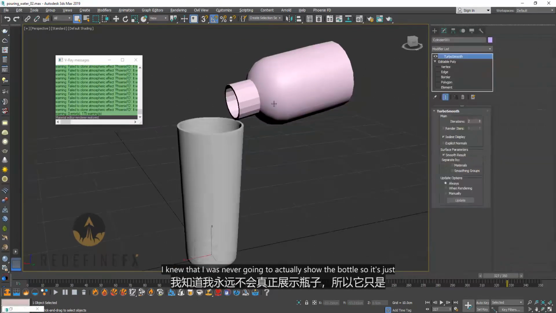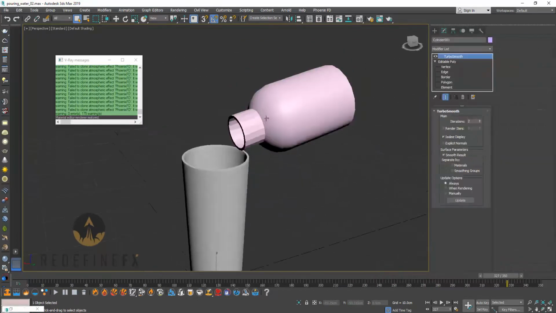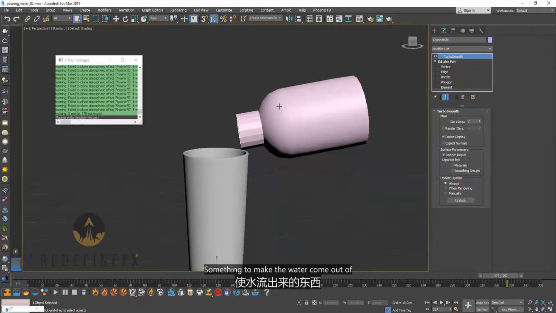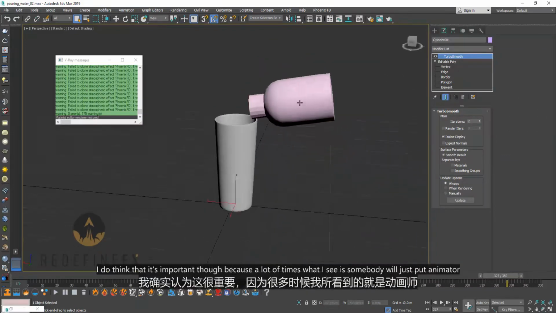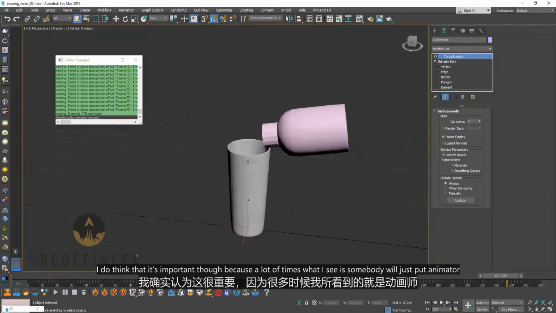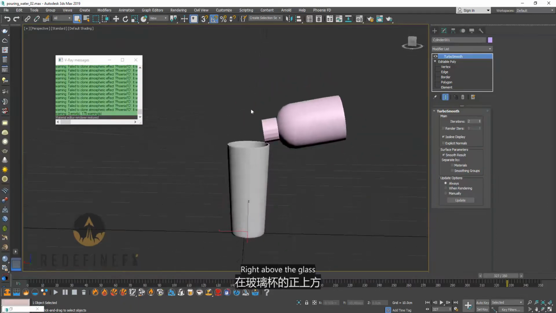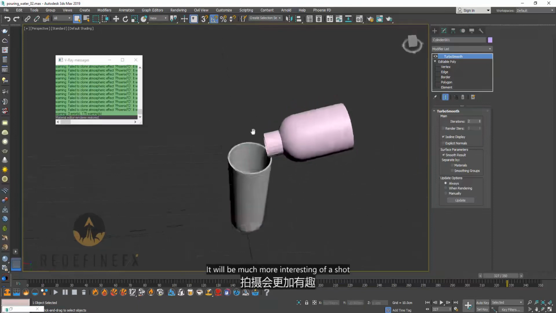I knew that I was never going to actually show the bottle, so it's just something to make the water come out of. I do think that it's important though, because a lot of times what I see is somebody will just put an emitter right above the glass and just sort of have the water flow in this completely perfect uniform stream straight into the glass.